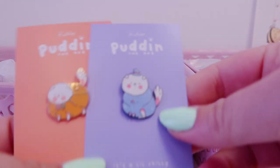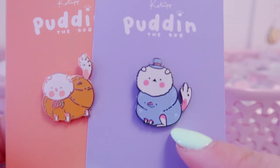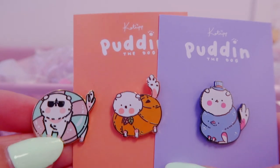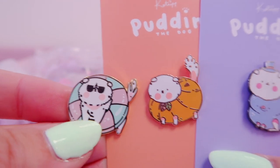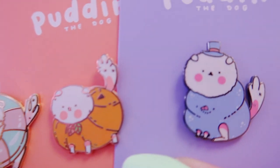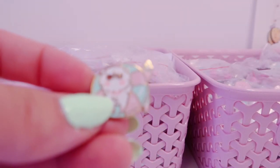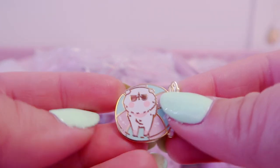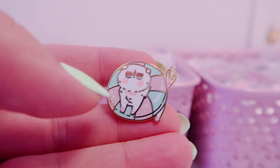So these are two Pudding releases. There's an autumn one here with him in his pumpkin outfit, and there's the winter one with him in his winter outfit, and then this is him in his summer outfit. And as you can see, the enamel is a lot thicker on this one. Like the little dots and stuff that are around the enamel are a lot heavier on the summer one. So I'm thinking of selling all these as seconds. So if you want to get a bargain and get these for half the price, they're still beautiful quality, lovely and shiny, but I think these will be going up for half the price of my normal pins. So yeah, that's all the pins.